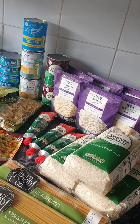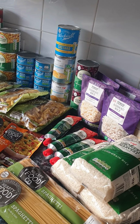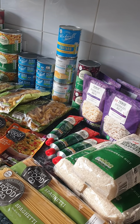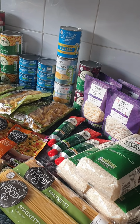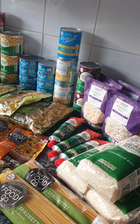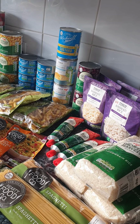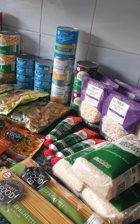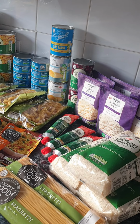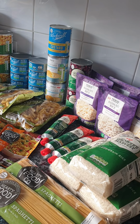And everyone knows with the cold winter now here, gas prices are starting to go through the roof. Inflation of food products is now going through the roof as well. So, like I said, I've been putting money by, and I've done a biggish shop from Tesco today to try and build up my pantry a little bit more. I will show you what I've bought, tell you the prices they were when I bought them, and explain what I was thinking while I bought them.